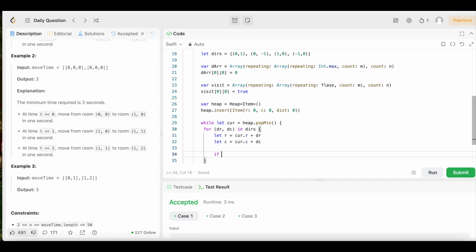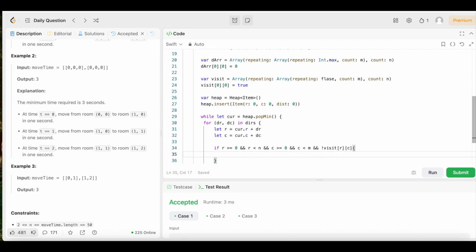For that, we're going to say if r is greater than or equal to 0 && r is less than n && c is greater than or equal to 0 && c is less than m && !visit[r][c], meaning r and c have not been visited. Then we open up the brackets.